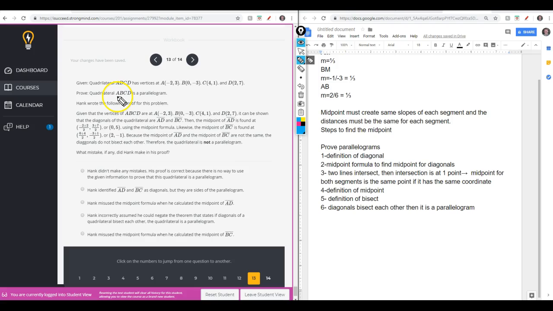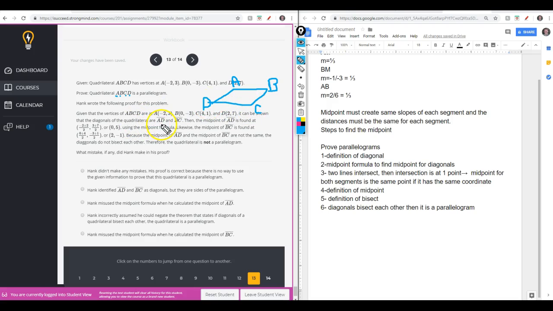So if we were to draw this, it goes A, B, C, D. I'm just drawing an image, and it doesn't have to have the coordinates exactly. I just start in the lower right. It could start anywhere. It could start up here. So that could be point A, this could be point B, this could be point C, this could be point D. It doesn't matter where you start, as long as you're moving in a clockwise direction and following the next one that's listed. So I started with A, listed B next, so that's what I wrote next, listed C next, so that's what I wrote next, and listed D.